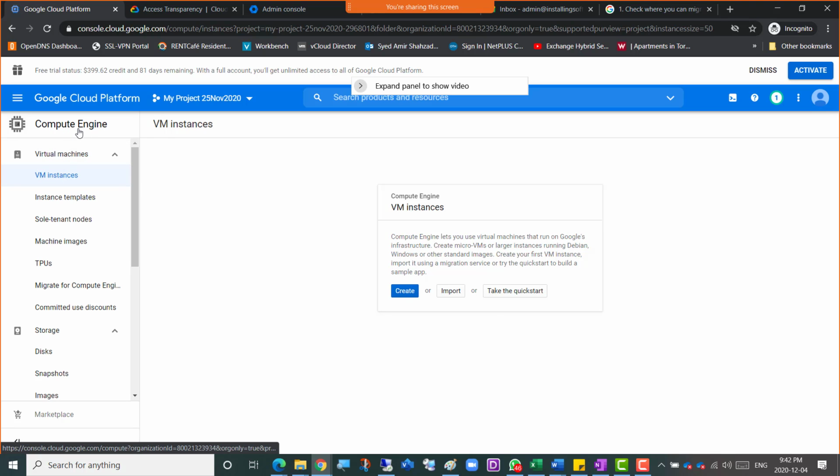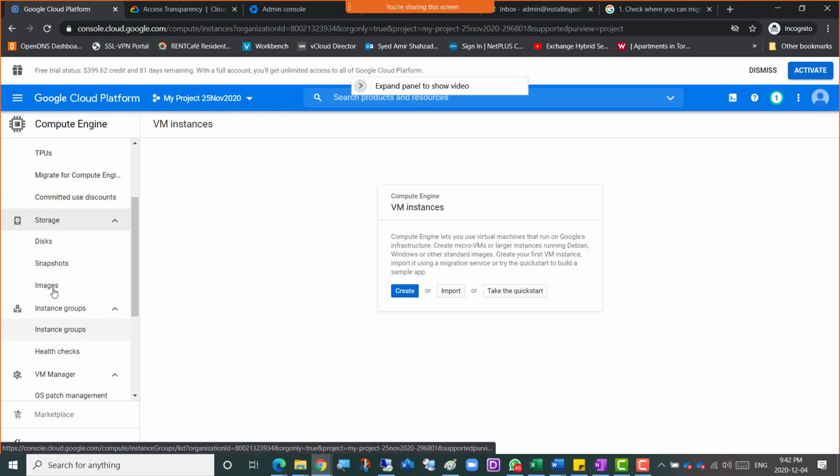So the Compute Engine is where I'm coming here, and then there is VM instances. Now obviously we have created the virtual machines here, but to explore all the other features as well, we have to go through creating the virtual machine again, and then go for the features one by one: instance templates, sole tenant nodes, machine images, TPUs, and then Migrate for Compute Engine, committed use discounts.